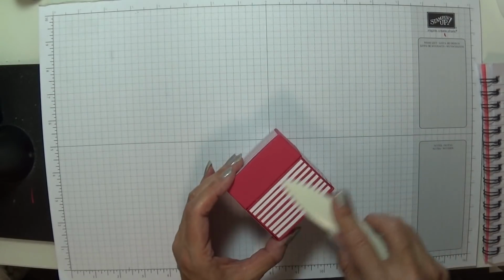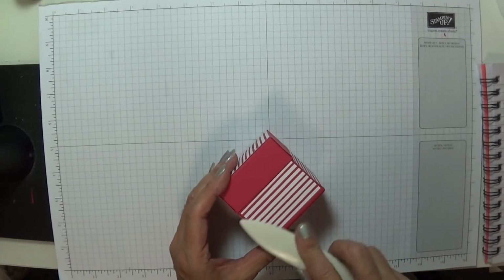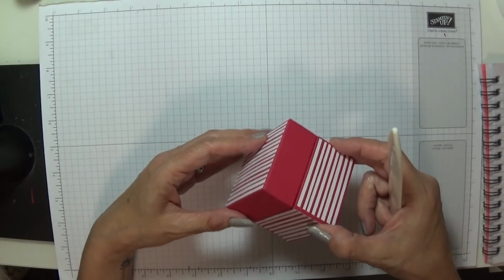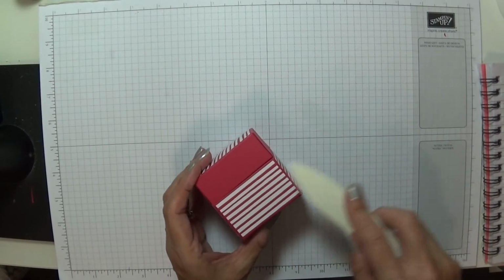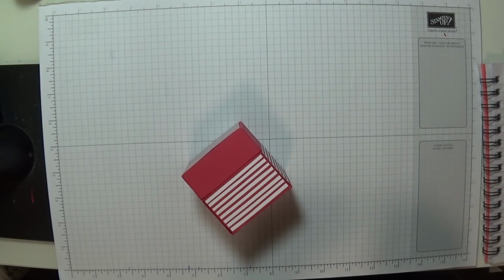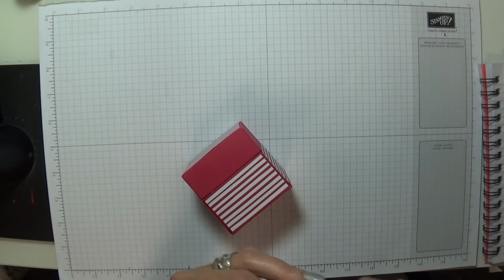Making sure it's all squished down. Oops. I'm heavy-handed, that's what it is. Yeah, I've got no strength. How'd you work that one out? So I'm just going to pop that lid on.